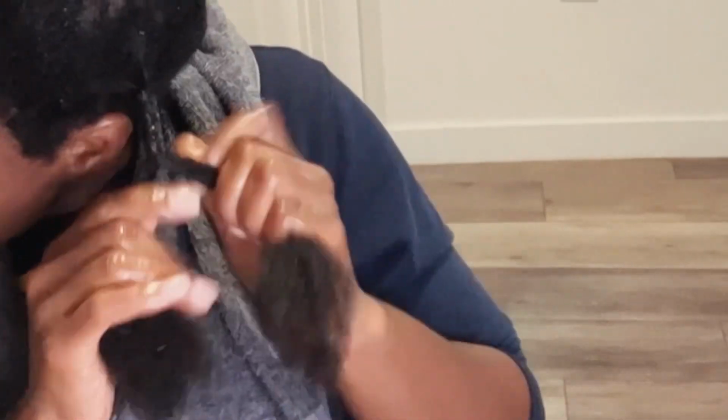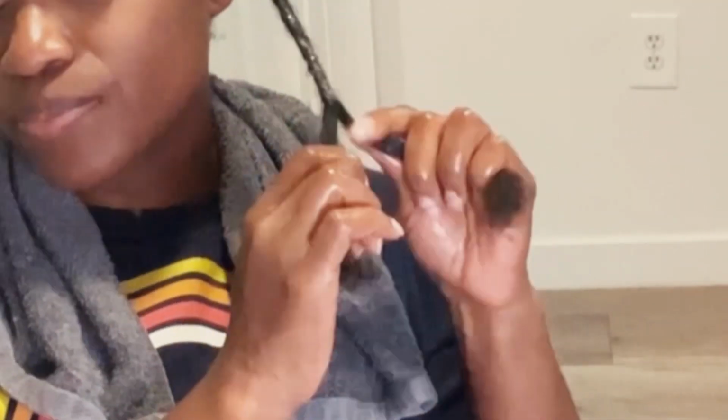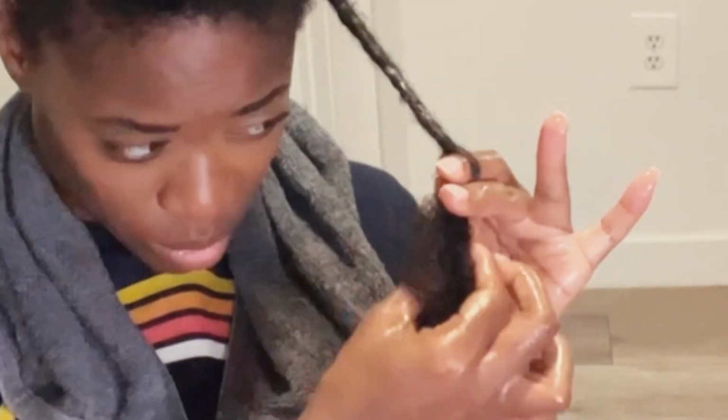And I let my hair air dry and then I would just go straight into protective styling it for a couple of weeks. But I'm going to go straight into blow drying my hair. And like I said, I haven't blow dried my entire head in years. So I'm so excited to see where my hair is and see if my hair is suffering from any damage or anything like that, because I have not been on my A game all these years. I've had my slip ups and my setbacks.